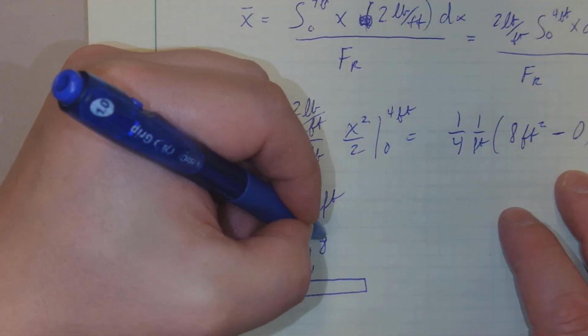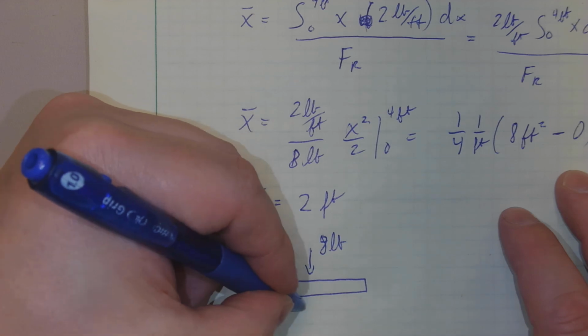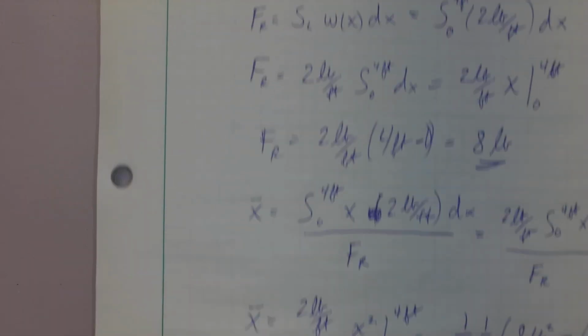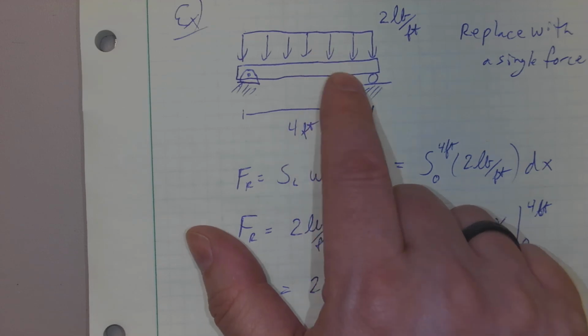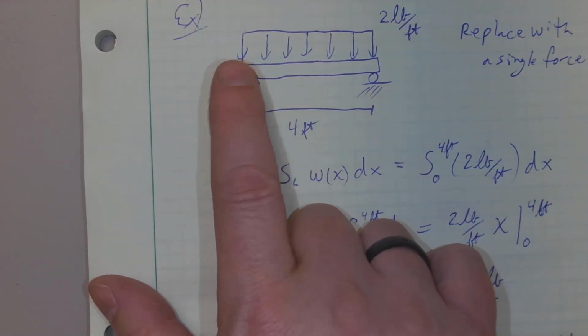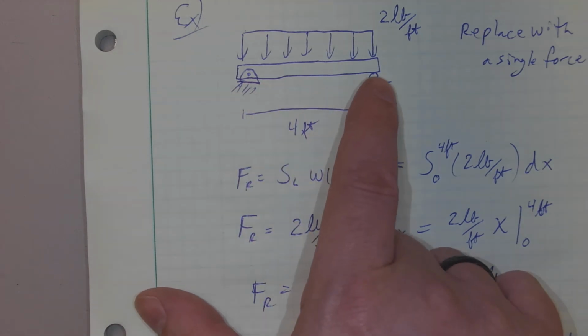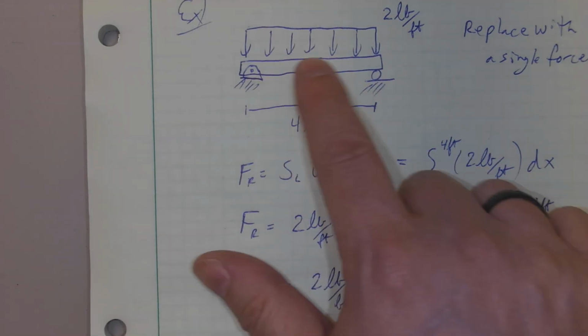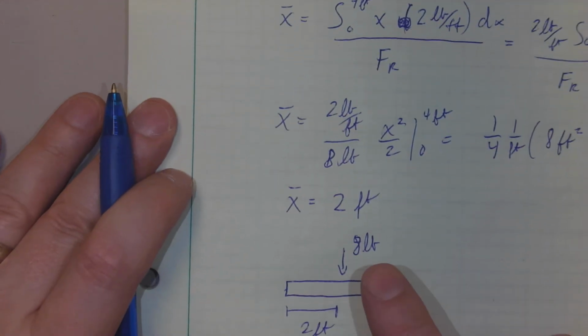What you would find is this would just be part of the problem. They would give you this distributed load and they would ask you some other things about this thing, but in order to find the other things, probably like what's going on here and what's going on there, that's what we'll start doing in chapter 5. To do that, you're going to have to be able to convert this into this.